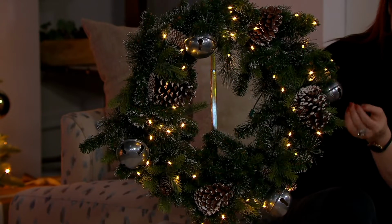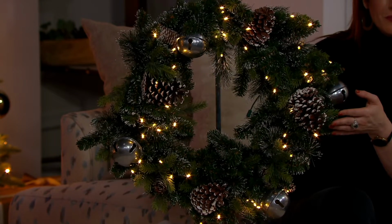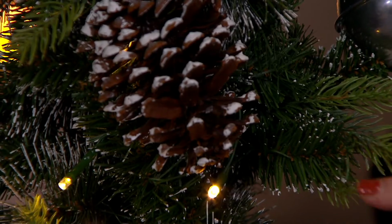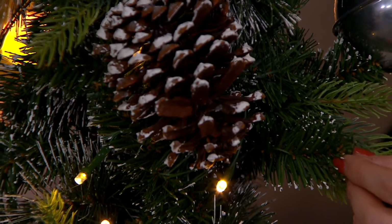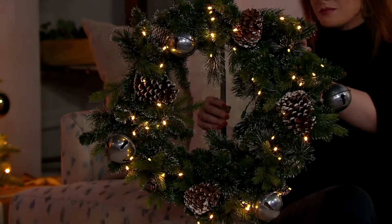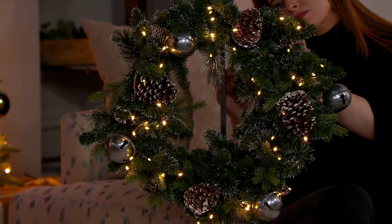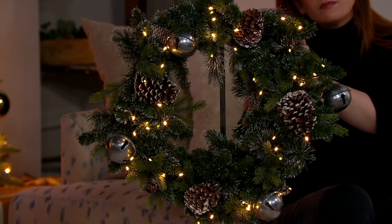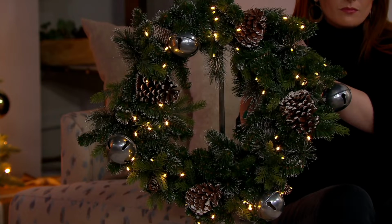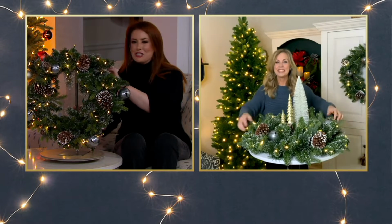And of course, Bethlehem Lights, we're going to put lights on there. So there are 50 beautiful, sparkling LED lights. There are a 6, 8, and 10-hour timer on here, and we have 6 different lighting functions as well. And one other thing, we have a photo sensor timer. So you can use that outside. There's a little tail that comes off of the battery box. You can use that outside with the timer setting of your choice, and it will come on for you every day when it gets dark.